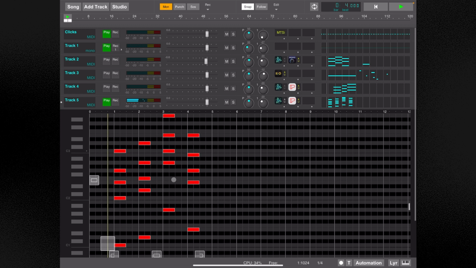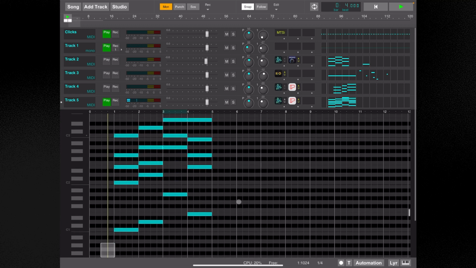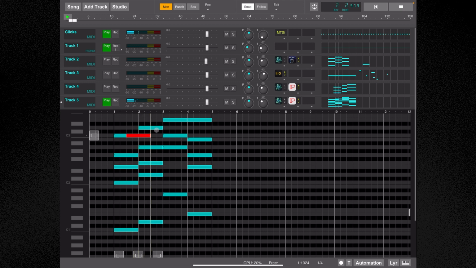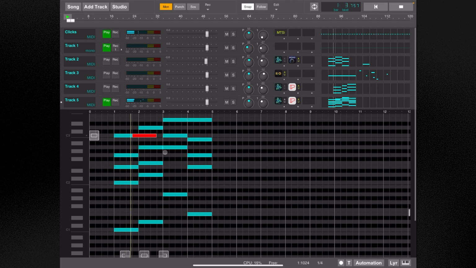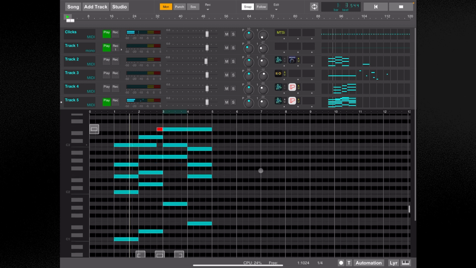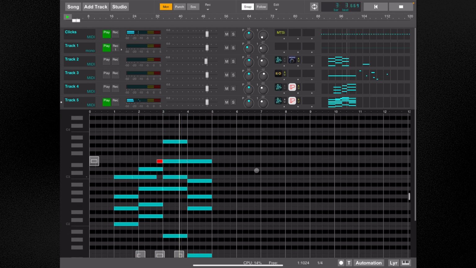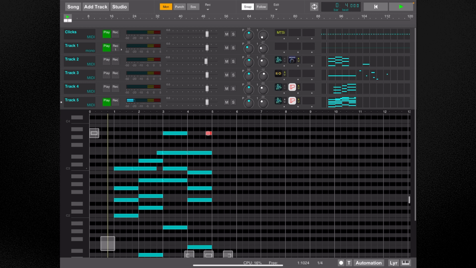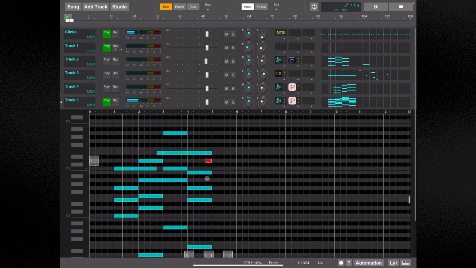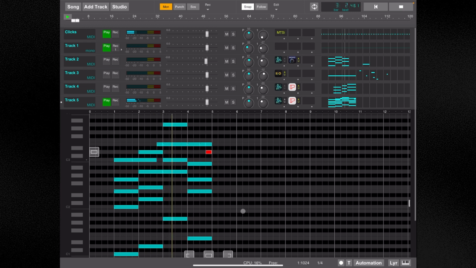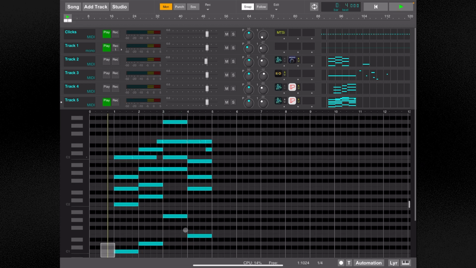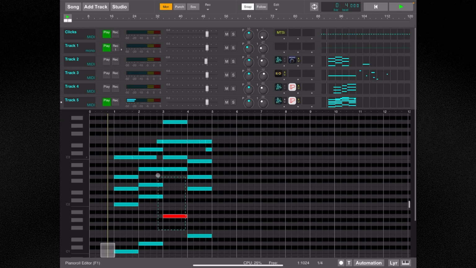Just like that, we've got something started, and we could go ahead and use the piano roll and kind of do our thing. We could easily... So just that simple, we are able to drag and drop MIDI in from suggestion into the piano roll and work within the piano roll comfortably.